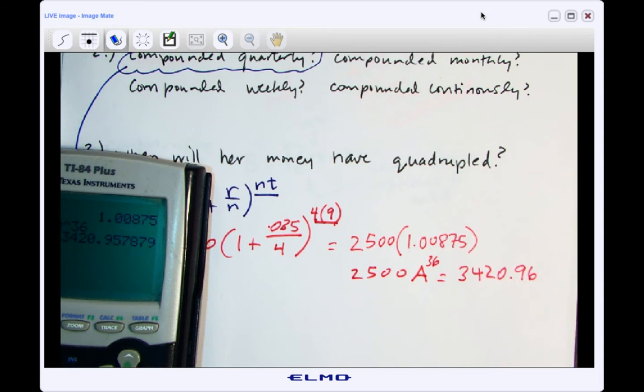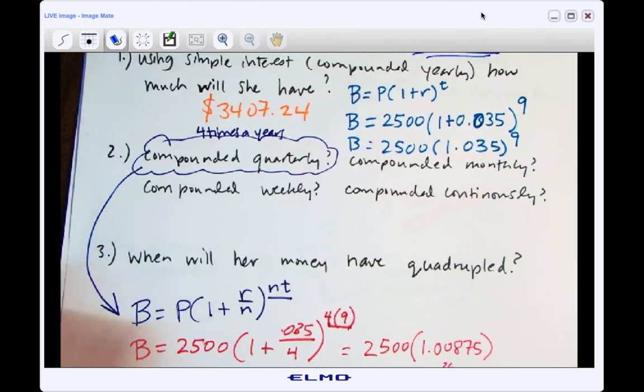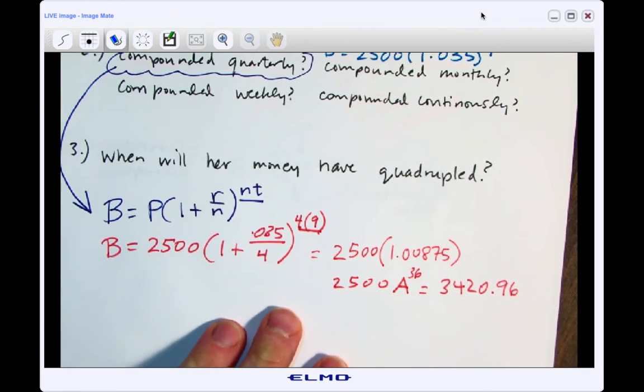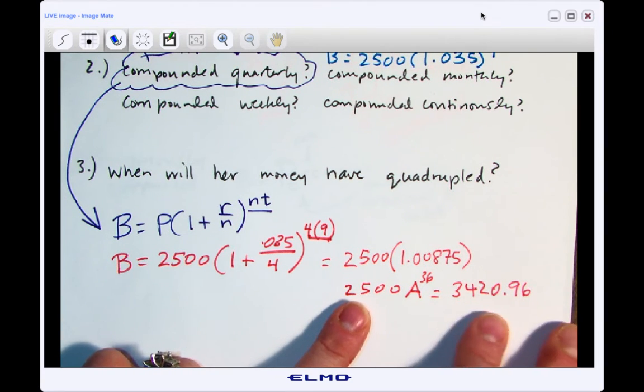Why is it a little bit more? Well, every time they add interest, we get interest on that interest. So the first one, we were only getting interest at the end of the year. They added the interest just once, so I didn't get any interest on my interest except at the end of the year. We had to wait a whole year to start earning interest on our interest. This one, I only had to wait 3 months to start earning interest on my interest. So I was gaining money faster in this one.